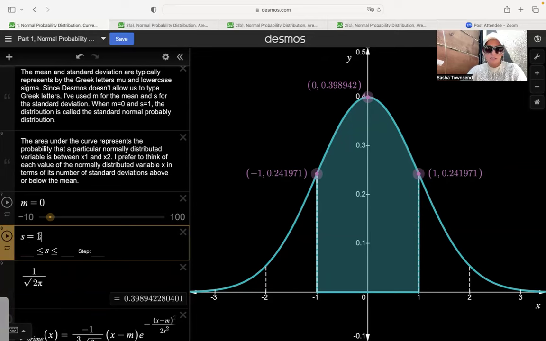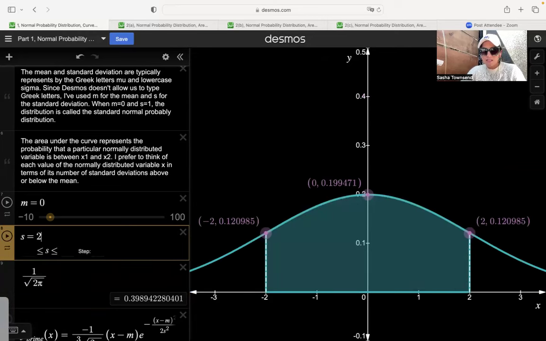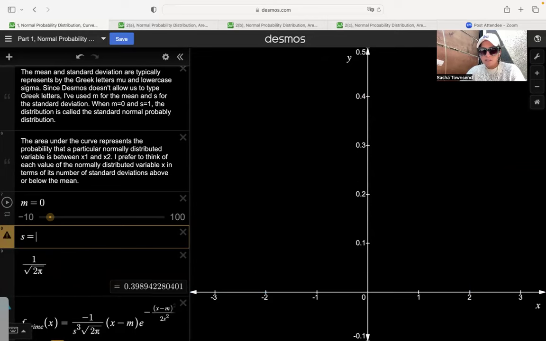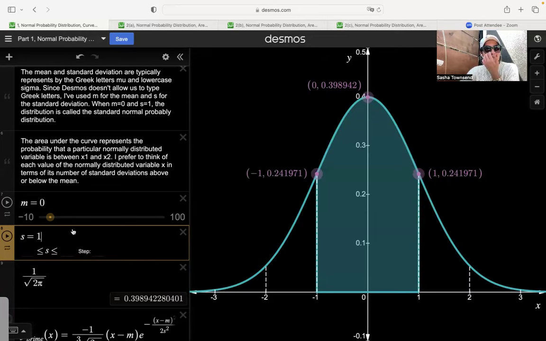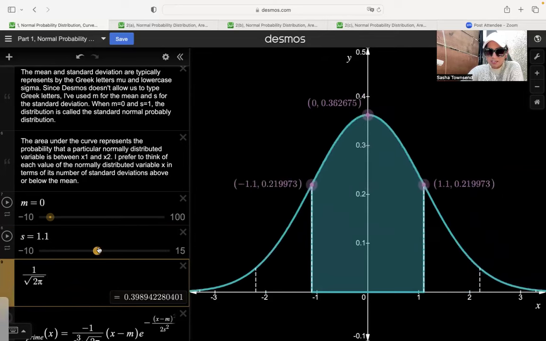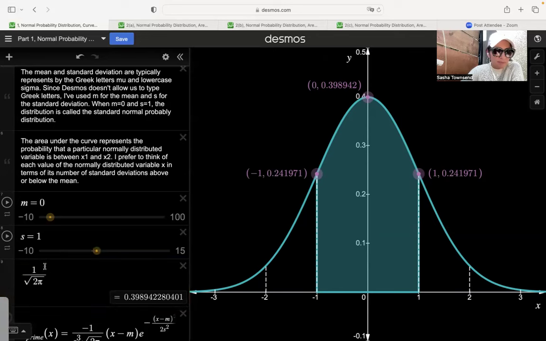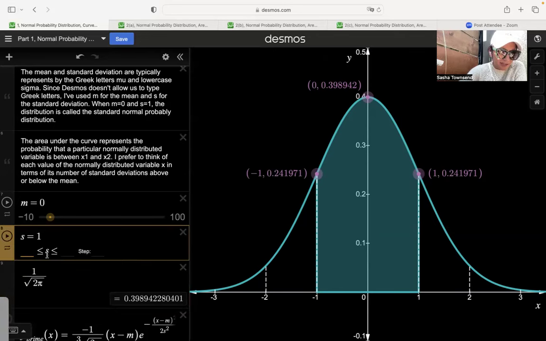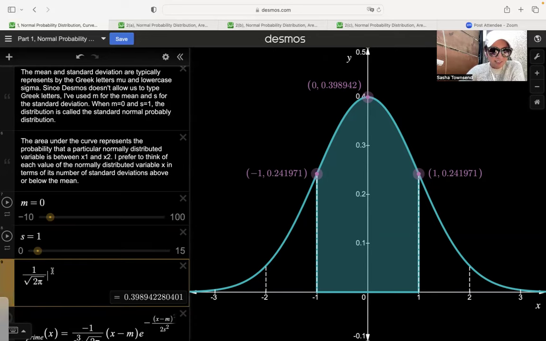If s is larger, let's say s is 2, now it's half as tall. If s is 4, it's going to be 1/4 as tall. If s is 1 again, we've got that. And so changing the s value effectively changes the shape of the graph. And we are not interested in negative standard deviations. If there's any variation at all, it's always positive. If there's no variation, then the standard deviation would be 0, but that would be a very boring data set where all the data are exactly the same.